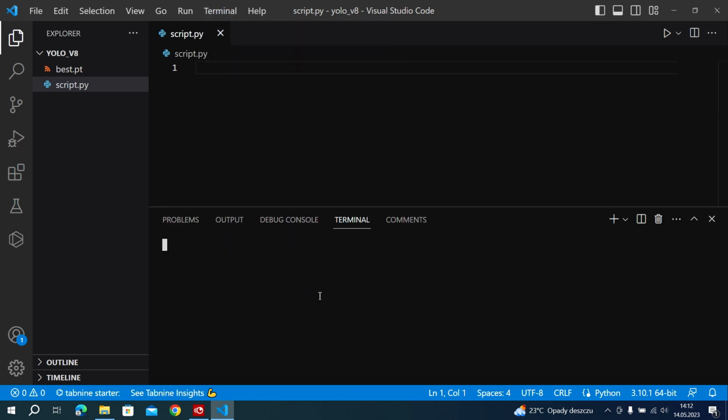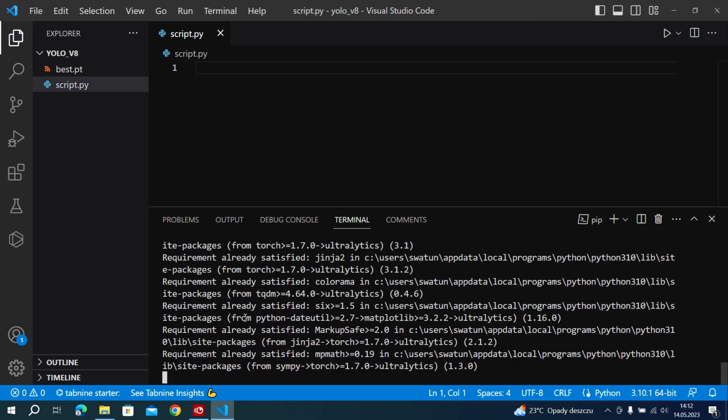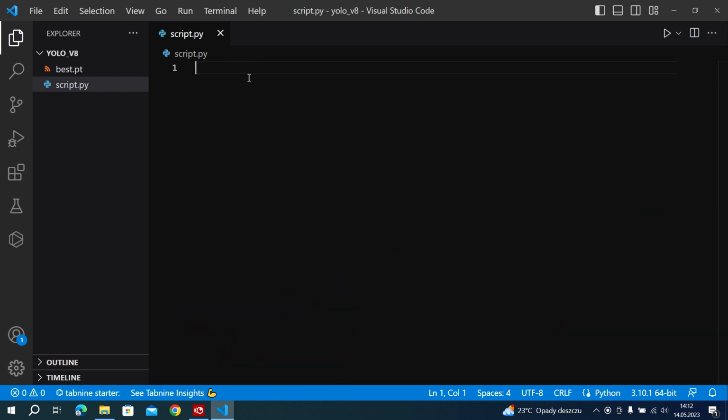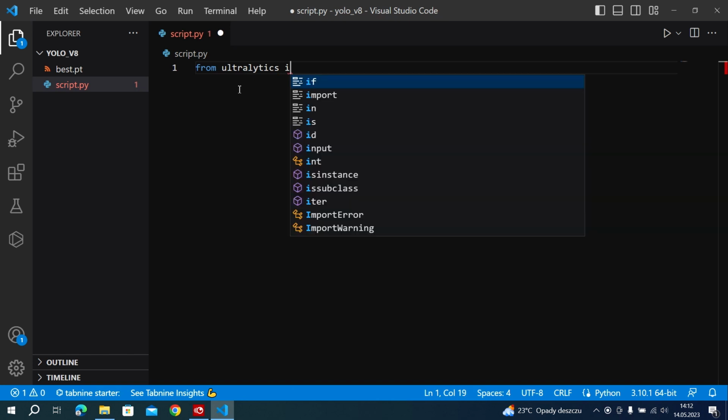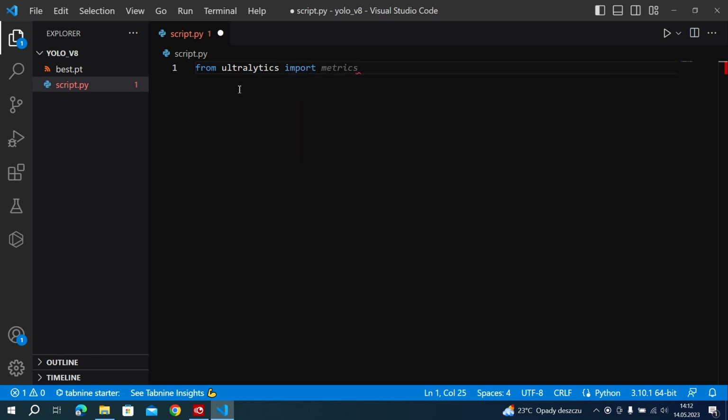So in the terminal write pip install ultralytics. Okay, and when you install that, you can write from ultralytics import YOLO.